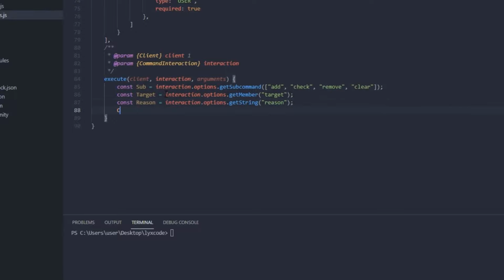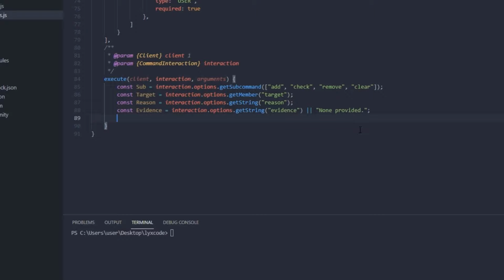The evidence, const evidence equal to getString evidence. It has to be in lowercase, or none provided. Because it's an optional thing, we're gonna say none provided if we didn't provide. Pretty simple. You guys should understand this by now.